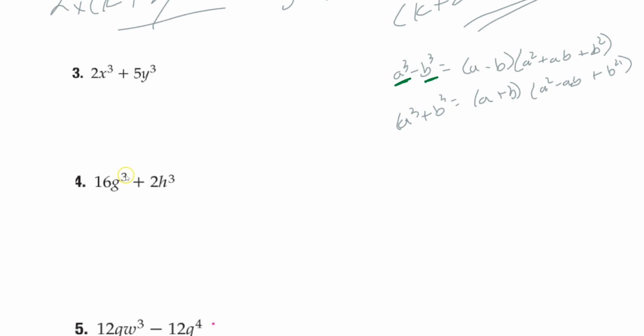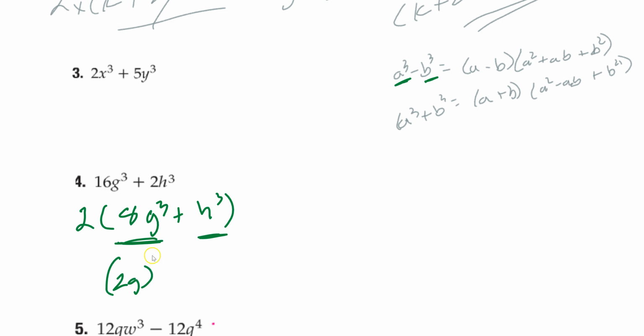So let's do this one first. And actually, don't forget the first rule of factoring, right? Factor out the GCF, factor out anything they have in common. In this case, it makes your life so much easier. They all have a 2, so I'm going to factor out a 2. So I get 8g cubed plus h cubed. Now if you look at it, 8 is a cube, and g is a cube, and h is a cube. Right, so I'm going to rewrite it real quick so you can see it. Because again, this only factors if they're both cubes. So this is like saying 2g cubed plus h cubed, and there's a 2 on the outside.